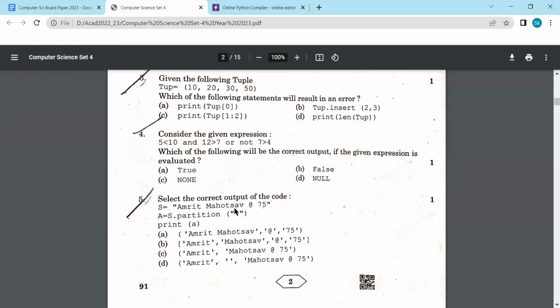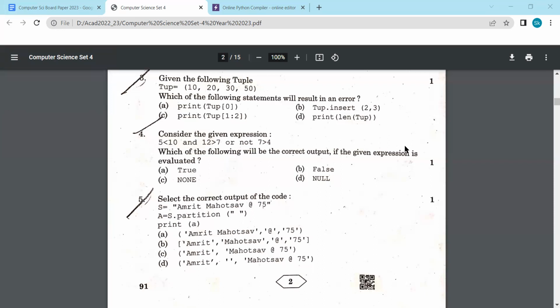All right, now we come to question number 5, which says, select the correct output of the following code. s = 'Amrit Mahotsav at the rate 75', then a = s.partition with a space, and print A. If you look at this partition function, I'm first making a text of this.